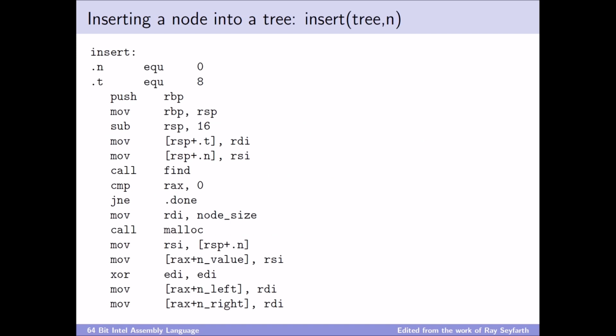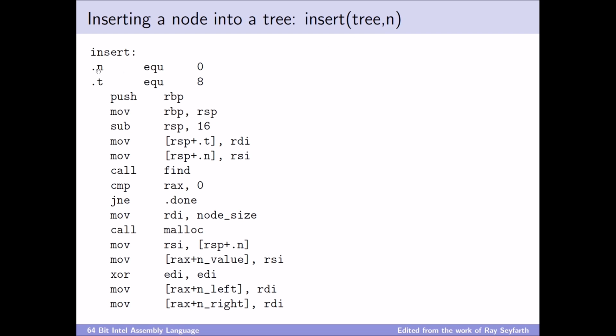So to start us off, our insert function will take two parameters. It will take the pointer to the tree and the key that we are looking for. It will also then return the pointer of the newly created node in our tree. So that's what we want to achieve.